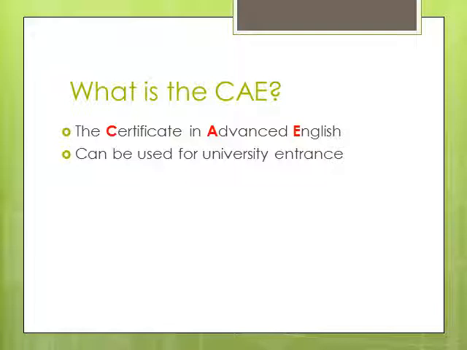You can use this exam for university entrance, among other things, and it's the equivalent for academic purposes of about 6.5 to 7.5 on IELTS. That's the International English Language Testing System. So if you have this exam, you could actually apply to a university and say that you have this qualification.